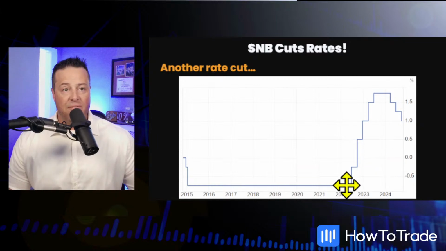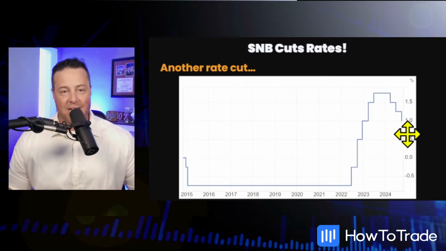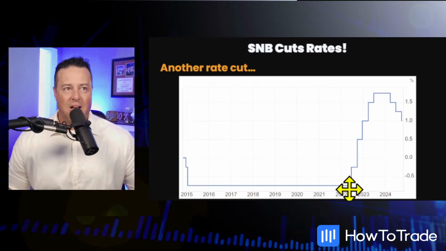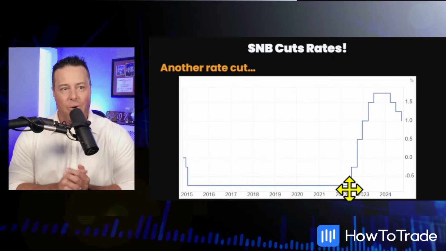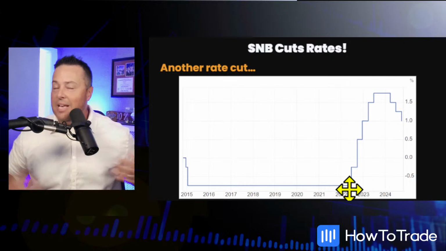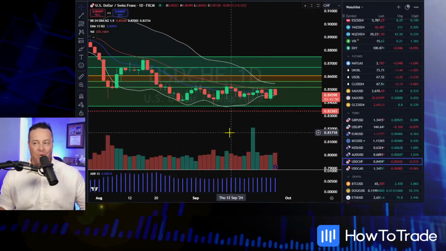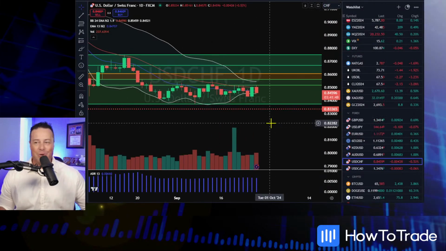And then when global inflation really started to kick off, you saw those successive rate hikes, and now you've seen three successive rate cuts. We're going to see a race back down to negative rates, I would say, in short order, coming soon. I don't know that the SNB is going to be steady with these cuts, though. I don't necessarily know that, and the reason why is they're sort of the cowboys of the Forex. There's no question about it.